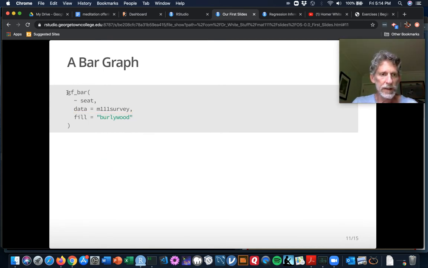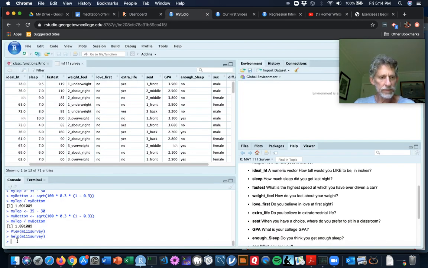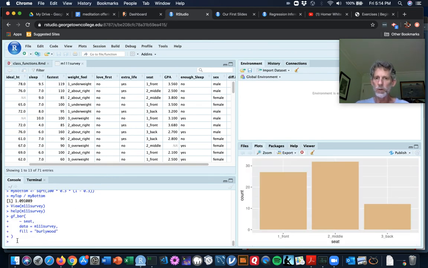So we want to copy and paste all this. Notice I was very careful. I went and copied and pasted the entire bunch of code all the way down to that closing parenthesis. And let's head to RStudio. Let's give it a try. So I've pasted it in, and I press, and look.